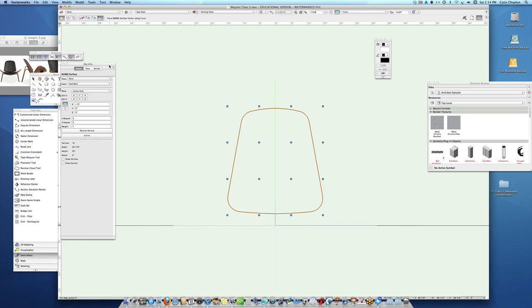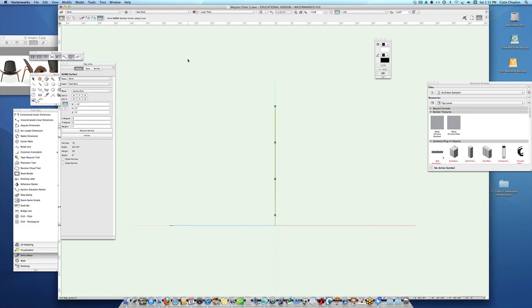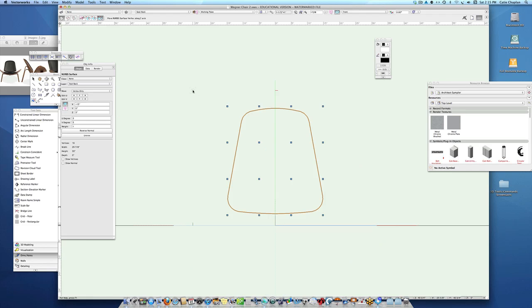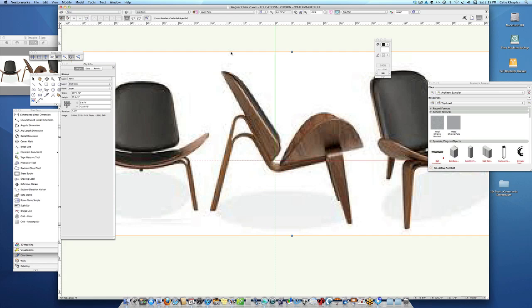Now I'm in a front view. If I switch to a side or a 3/4 isometric view, I need to figure out which vertices I want to pull and how I want to shape things, how I want to constrain things. And so the first time I'll do this, I'll just do a kind of trial and error. I'm looking at a top plan view. Let me get rid of, no, I'm going to leave that.